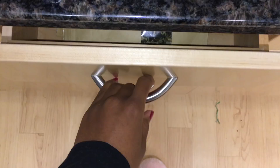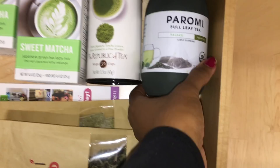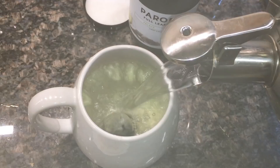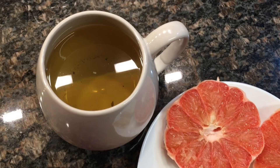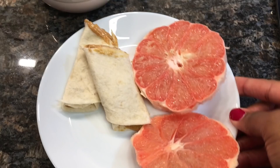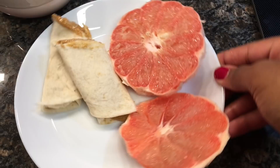Let's dive into day one. With every breakfast and lunch on this three-day diet, you have to have one cup of coffee or tea. I'm not much of a coffee drinker, so I opted for green tea. For breakfast you're supposed to have half a grapefruit, which you can see here, and a slice of toast with two tablespoons of peanut butter. I was out of bread, so I used a flour tortilla — the key with substitutions is to stay in the same caloric range. My tortilla was only 100 calories, so I was actually below the suggested breakfast calories.